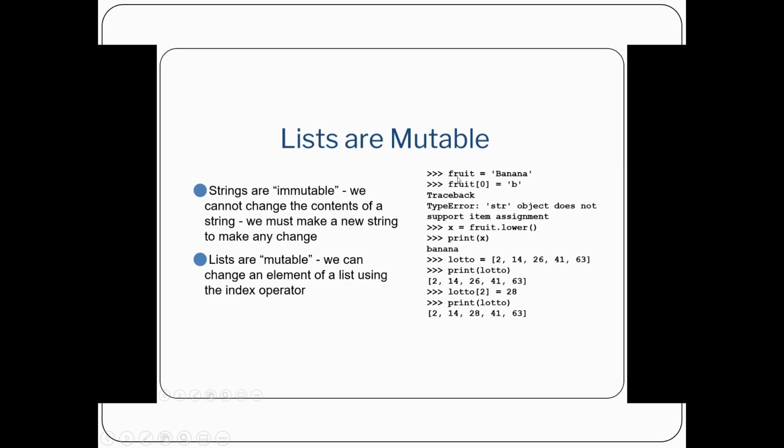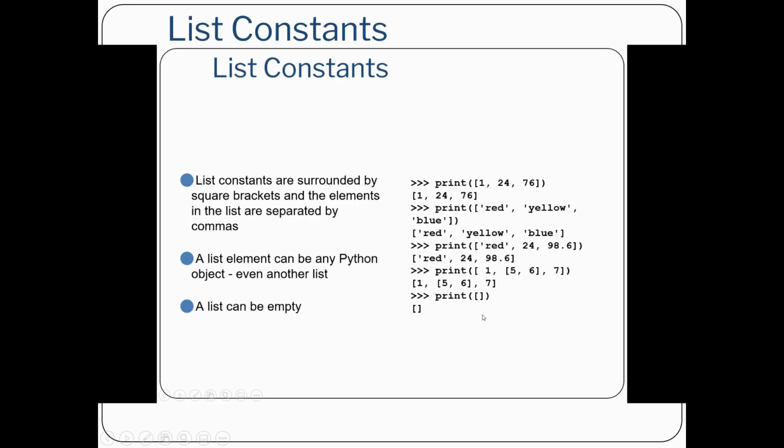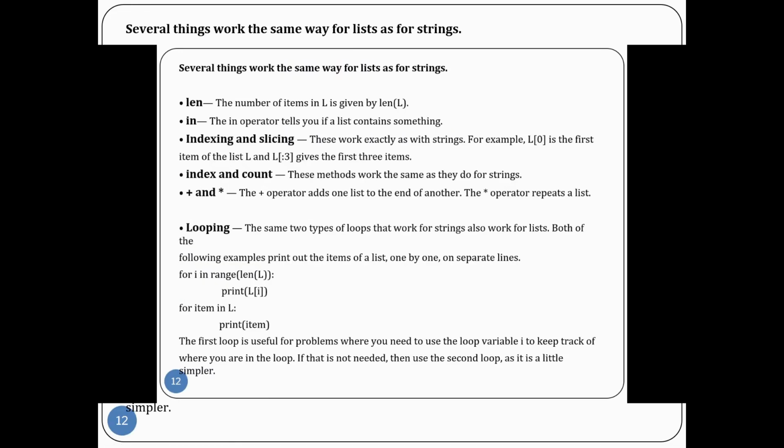In this example, if you try to execute it, this is a variable, it has the value banana stored inside it. If you want to modify a value at index 0 and you try to execute this statement, it will give an error because strings are immutable. On the other hand, this is a list. How will you know this is a list? Because there are many items added into this list inside square brackets. If you print this, you will get this output. But when you try to modify the item at index 2, if you write this statement and execute it, you will not get any error, but you will see this as the output.